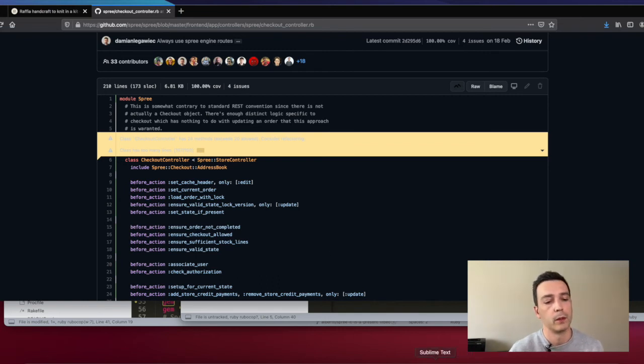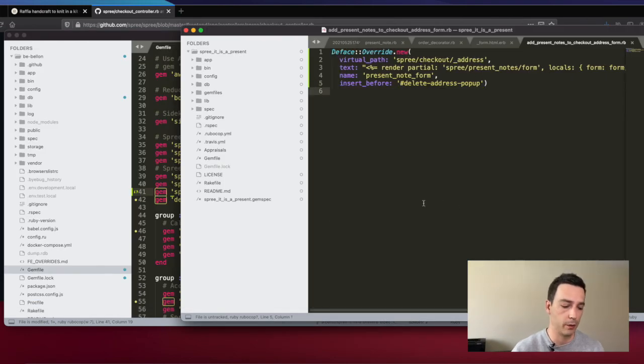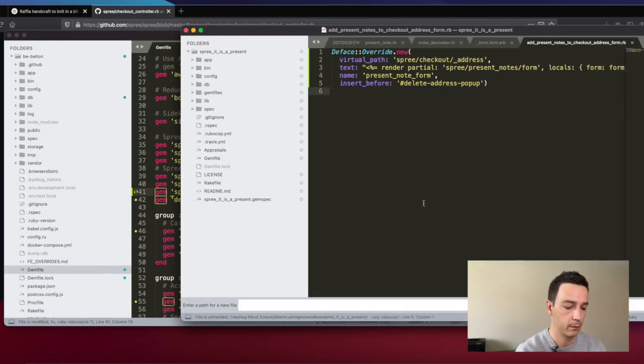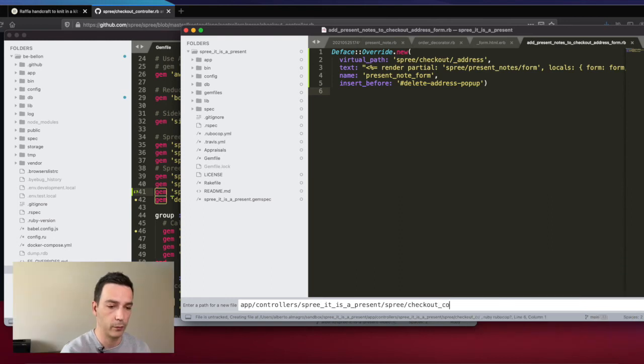So in our extension here, we will create, under controllers, again, in order to avoid conflicts with other gems, we prefix that with our gem name, and then we say that we want to create a decorator for this checkout controller.